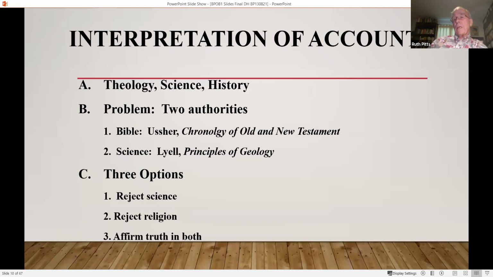Some of the earliest ministers in our world of that day, such as Beecher and Abbott and others, began to see very clearly that science had a place to stand and that the authority of the scripture had a place to stand. And so they started working out ways to accommodate and to affirm the truth of both of those. All right, let's move on.